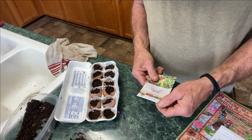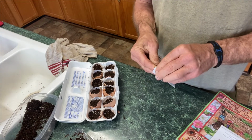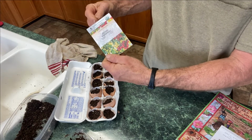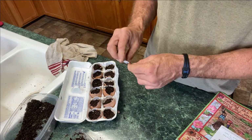On these first two down here, we're going to do these tropical sunset. Like I said, they come from Southern Exposure Seed Exchange.